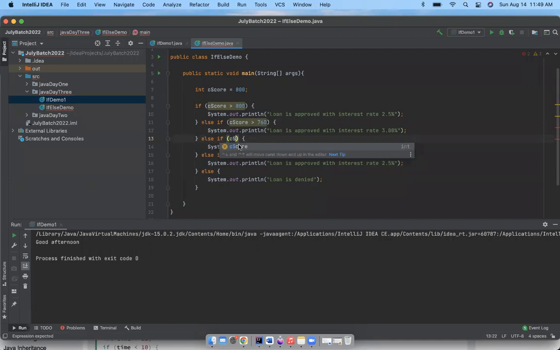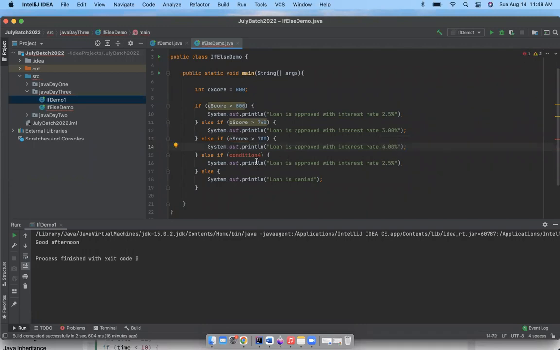If credit score is greater than 720, maybe 700, for example, then interest rate is maybe 4.